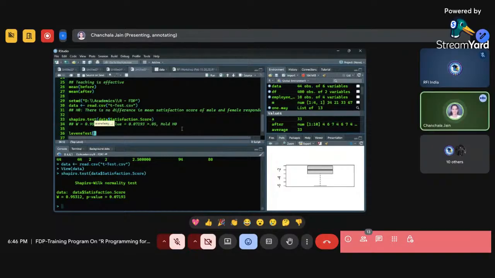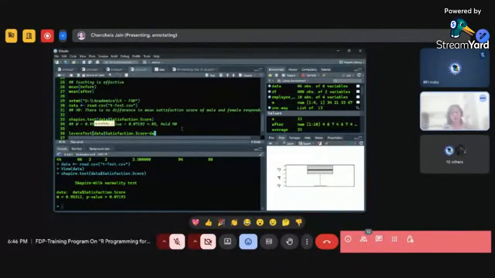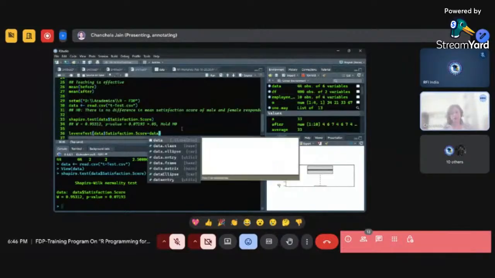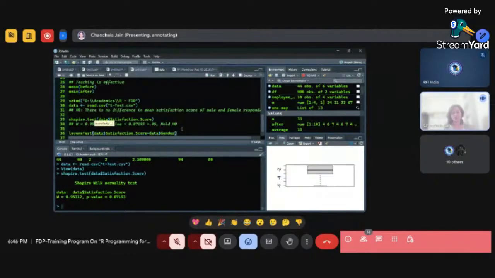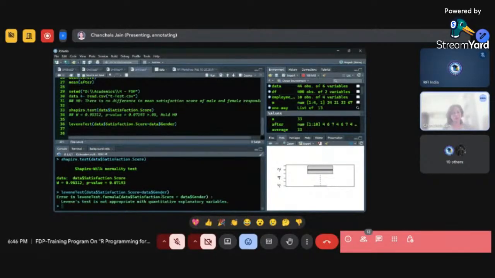Similarly, the Levene test you are using for satisfaction score tilde data dollar gender. Okay, this is not approved.